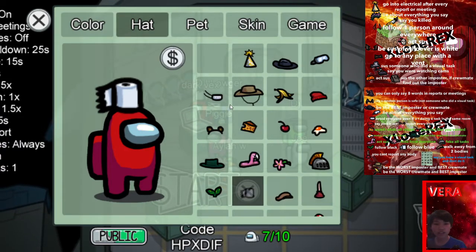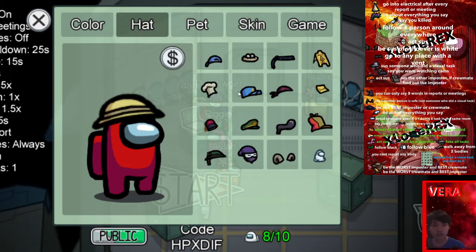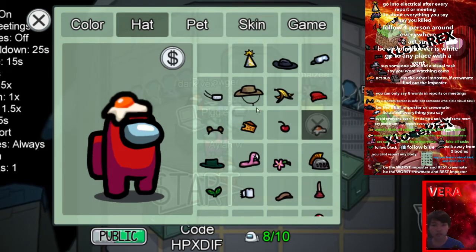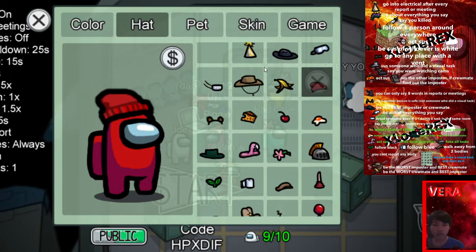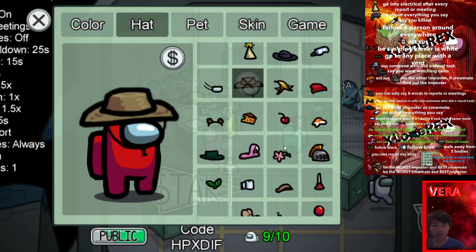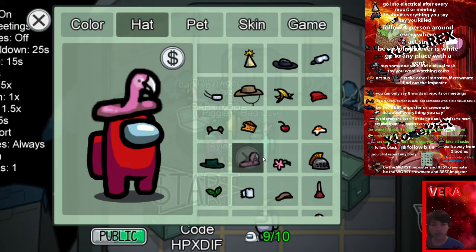Okay, now let's change the hat. I'll say stop. Everyone, look at this column. Top. Everyone go in the top column, because the bottom isn't much of a variety. Okay, guys, ready, set. Start. I'll say stop. And 3, 2, 1, stop. No, wait, not yet, guys.